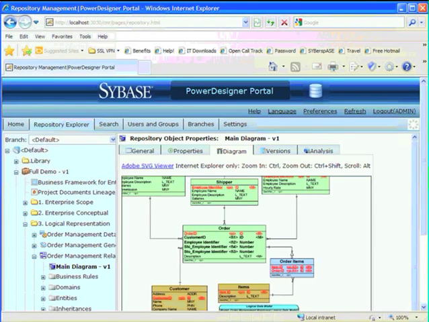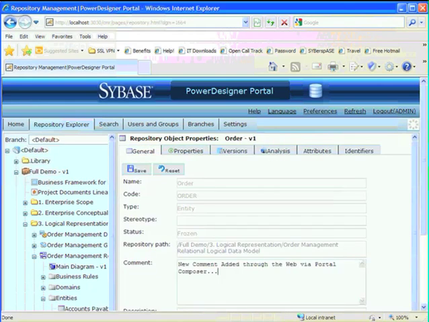Of course, all of that information can be shared over the web in the portal, which includes fully hyperlinked graphics, and selecting any element of the graphic allows you to go to its details. And from those details with the Portal Composer license, you can also start making some changes. So in this example, we can add additional comments to the order entity, perhaps describing it in a business way from the business steward using the website and not the tool on the client side. So modelers have full power, non-modelers have great access through these simpler user interfaces.